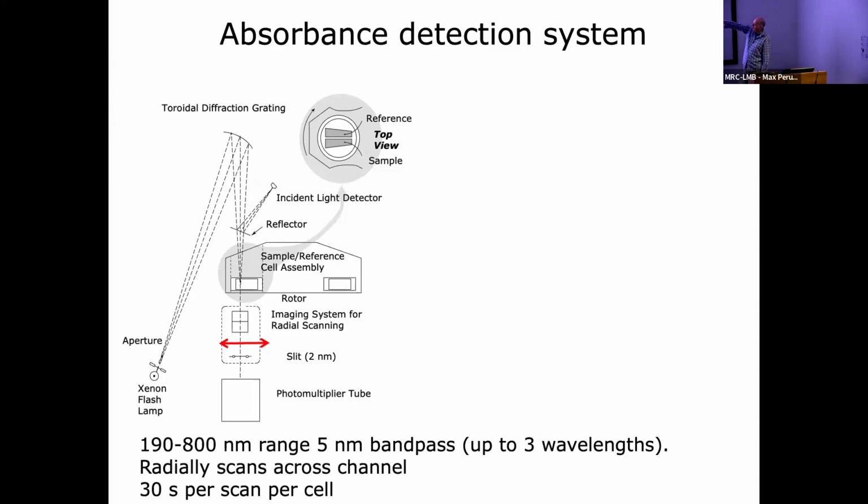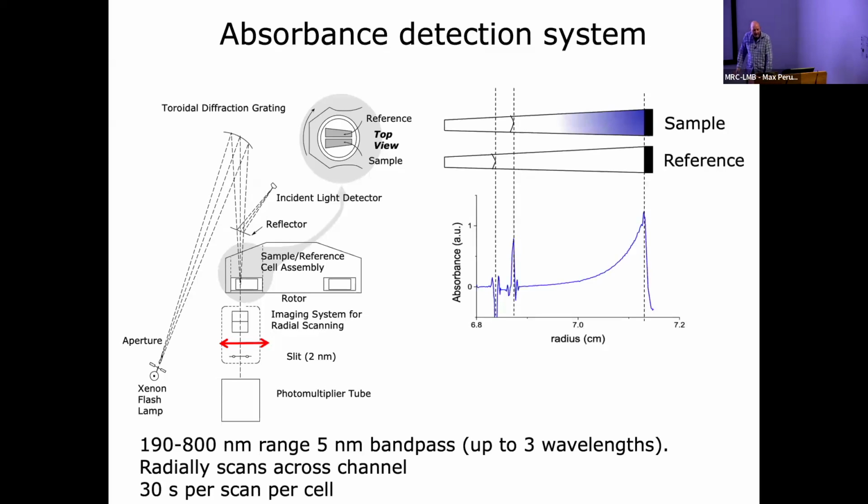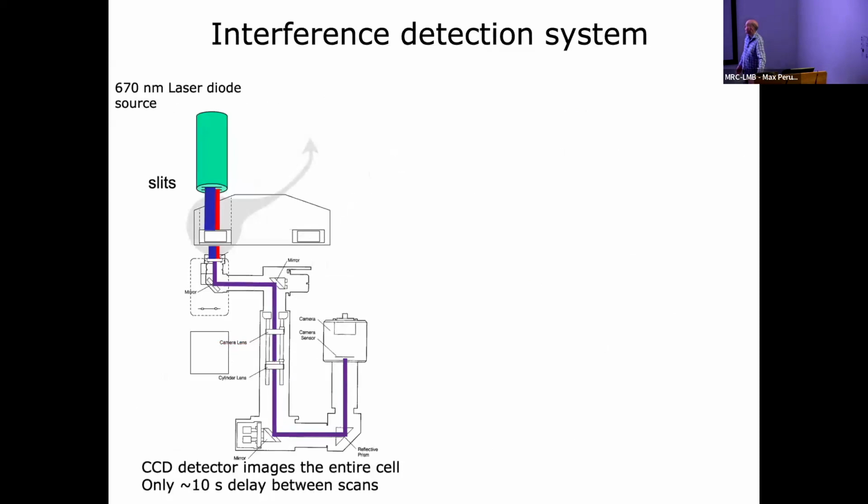How it tells where the actual sectors are and where the samples are is there are some magnets in the bottom of the rotor, so it can tell exactly where things are. There's a huge, big range of absorbance wavelengths we can actually look at. We can scan across the peak. You have a reference sample, which is buffer, and then the sample. As everything sediments, you're going to get a change in the absorbance, and that's purely the intensity change. It's just the Beer-Lambert law. You get what the concentration is.